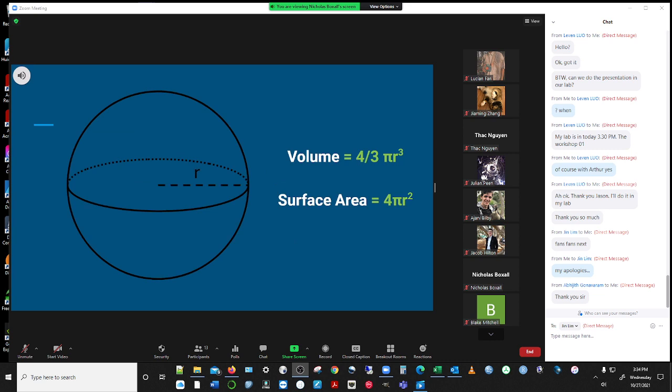Firstly, we will be taking the formulas currently on the screen as they are given. Under initial inspection, it is immediately clear that the surface area is equal to the first derivative of the volume taken with respect to r. This presentation will, however, delve deeper into the connection between these formulas, as we aim to discover how the relationship of a three-dimensional sphere's surface area with its volume may relate to similar calculations with spherical objects in higher dimensional space.